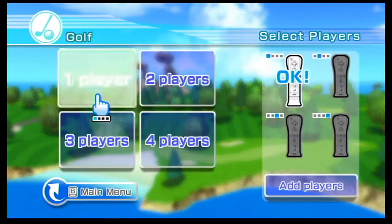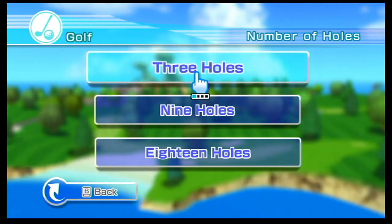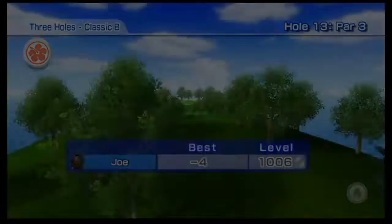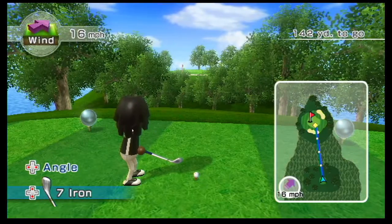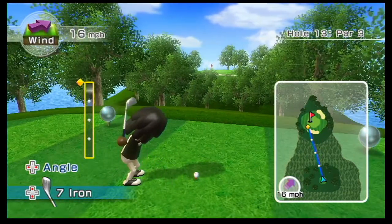Now in golf, you'll also want to go to Classic B. It is by far the fastest, and again, I would recommend it to anyone at any skill level. There are few strategies to talk about in golf, any specific strategies. But I guess if I had to mention one thing, it would be backspin.